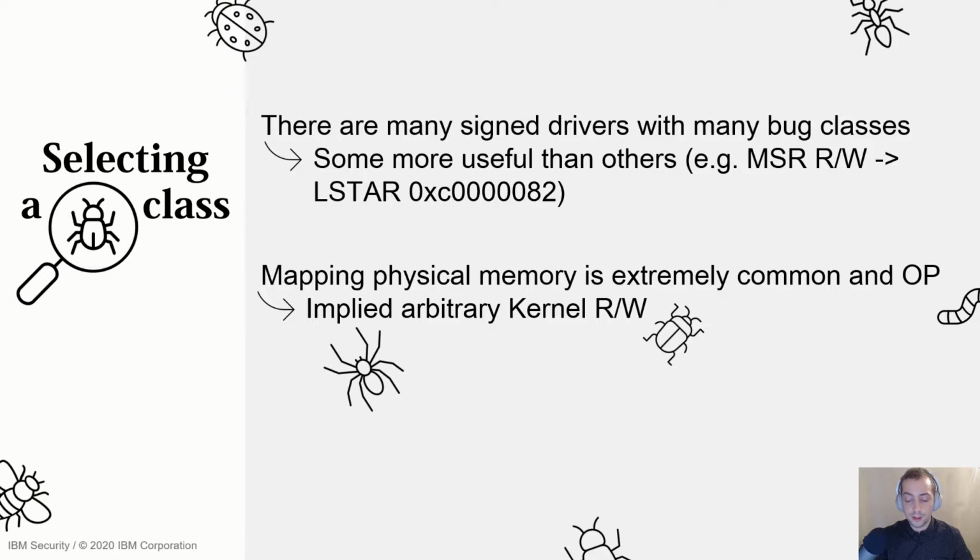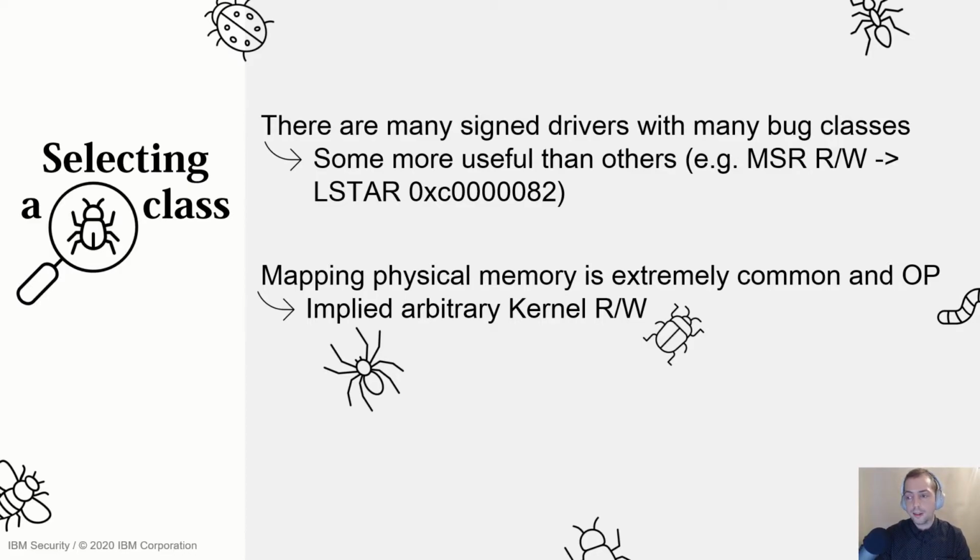For instance, there's a notorious Capcom driver, which you can send a buffer of shellcode, and it will just allocate it in the kernel and execute it. Pretty gruesome, as you can imagine. But there are other bug classes like MSR ReadWrite, which technically can be used to achieve arbitrary code execution, but they are difficult to manage essentially.